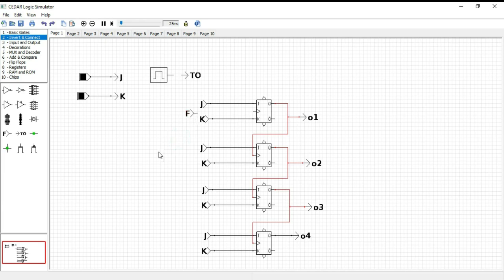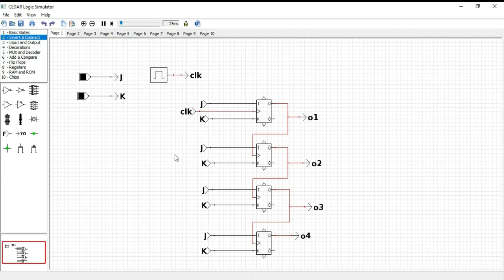Okay, now let's connect it. I add the name as clock, CLK. So this is also clock. Okay. Now connect it.